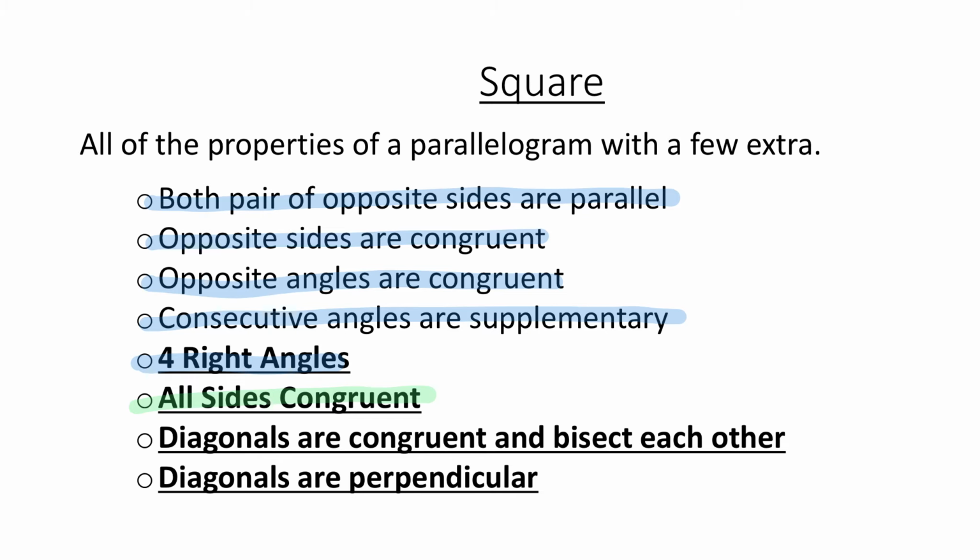Here's what it once again shares with the rectangle. Diagonals are congruent and they bisect. And then here's where it differs from a rectangle, but it's common to a kite. Diagonals are perpendicular. So it shares everything with a rectangle and then these 2 additional facts. Now the square is usually one of the easiest ones to work because the diagonals construct 4 isosceles right triangles, which we will later know has a name of 45, 45, 90 triangles.